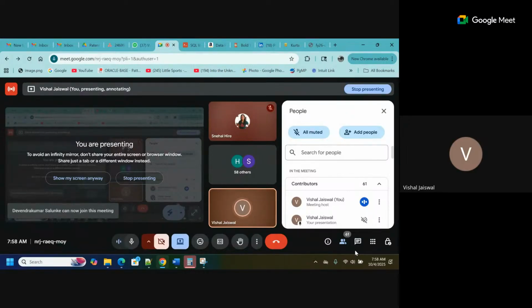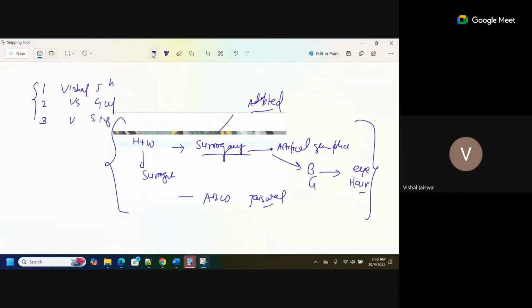Another example: suppose I go to the class and the teacher says that I take a math test and Vishal gets 50 out of 50. Which Vishal? One Vishal, two Vishal, three Vishal. You are not able to uniquely identify whose Vishal I am talking about. So suppose your teacher says roll number three received 50 out of 50. It means you do not have to tell roll number three Vishal Singh. If I say roll number three Vishal Singh, that means roll number, first name, last name.